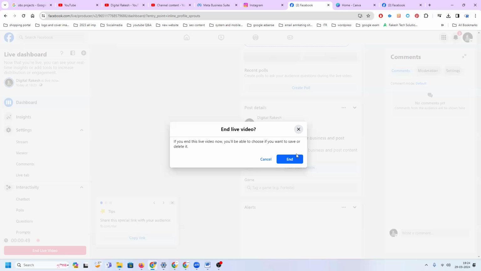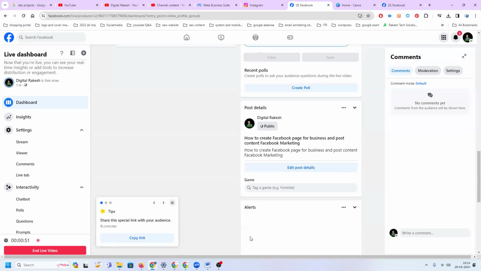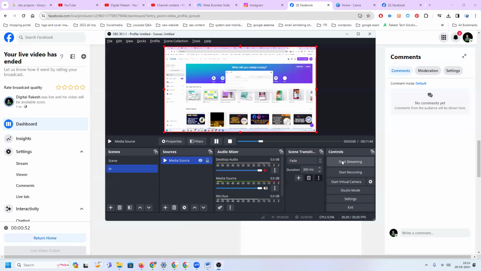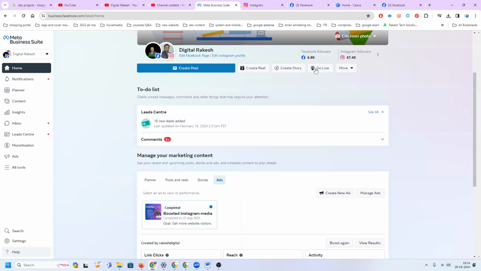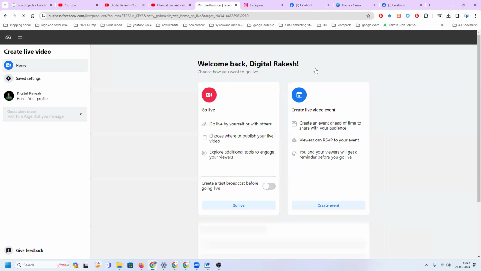So click for end live and in OBS Studio, stop streaming. Next, same like that, where it is go live. Same options, nothing will be changed. See, but it's created only for Facebook purposes. If your Facebook is already monetized, people watching the live video will also be counted in the views, business and earnings. So same like here, clear.